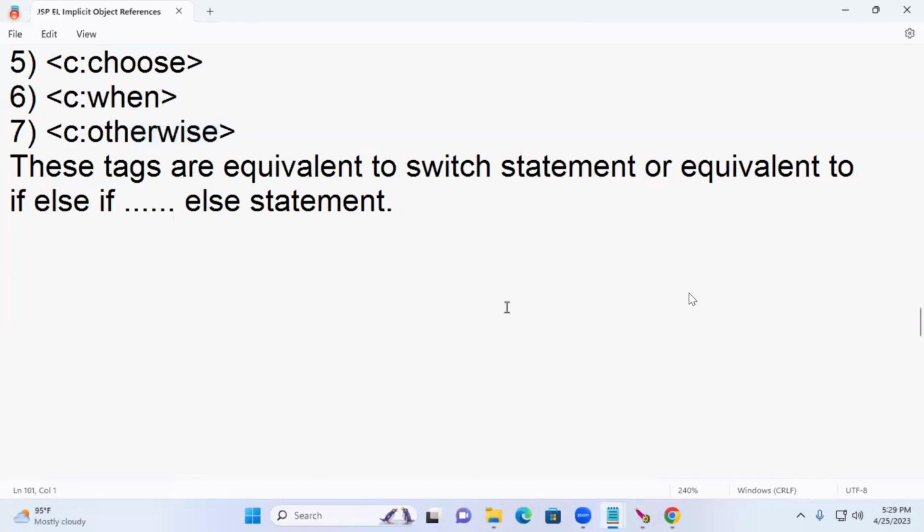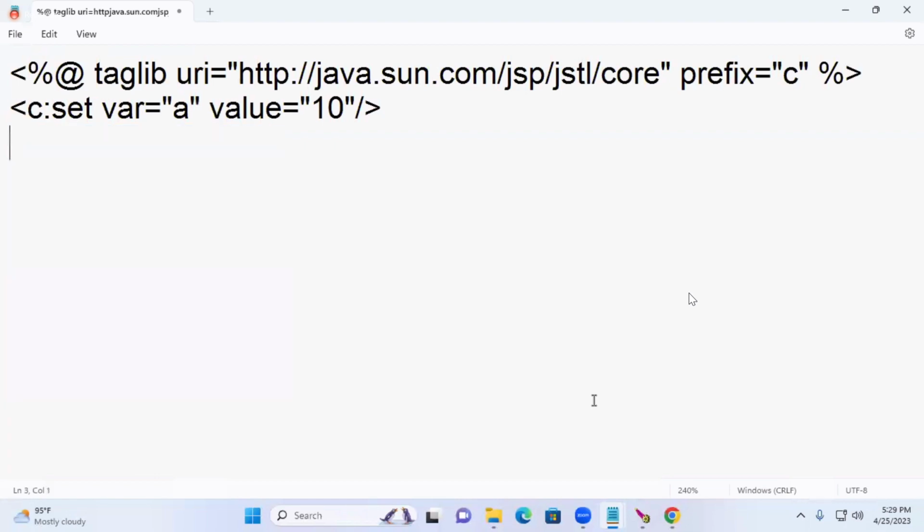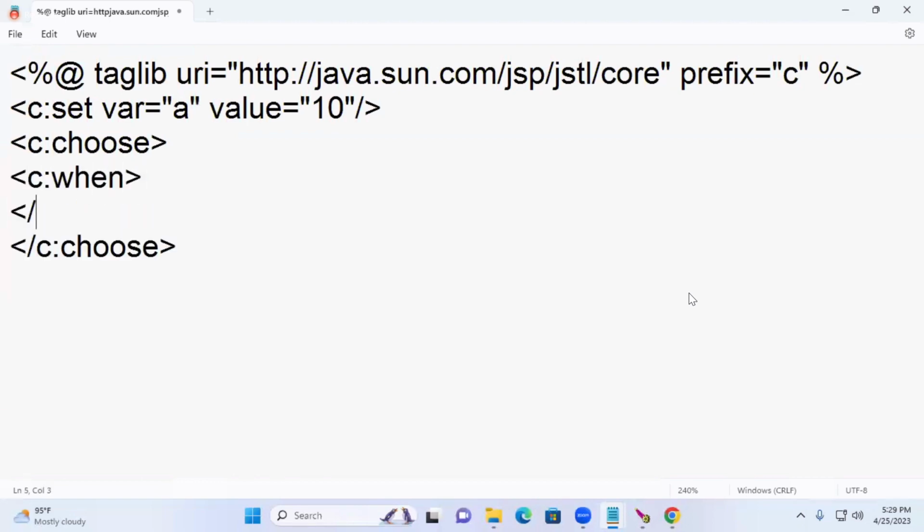Is it over? See here. Now a value 10. C colon choose open, C colon choose close. In between, C colon when, C colon when.